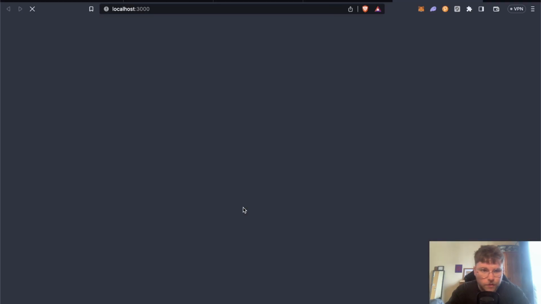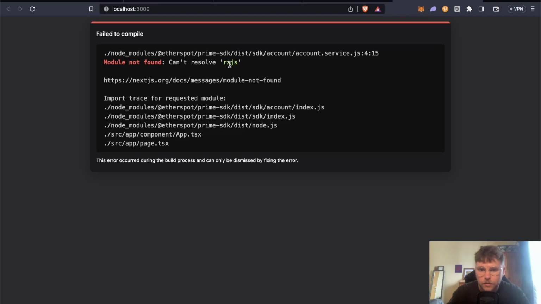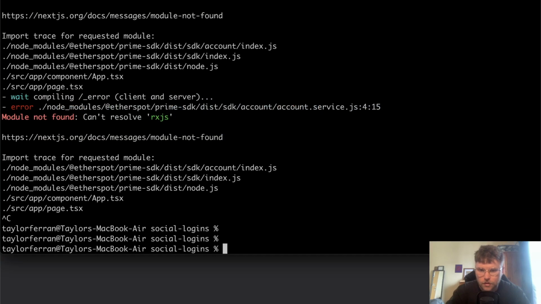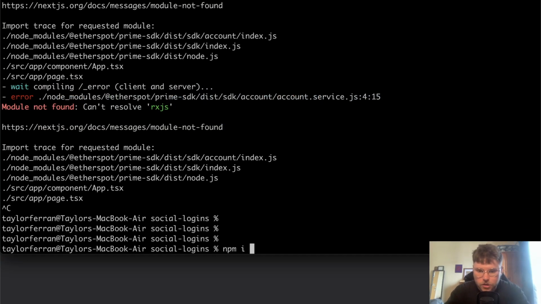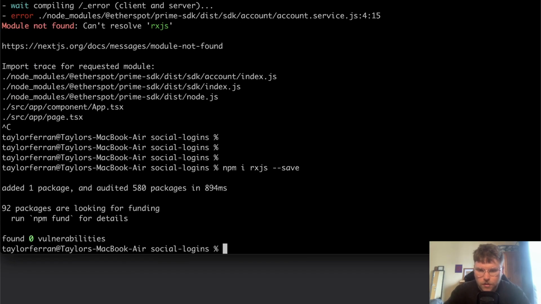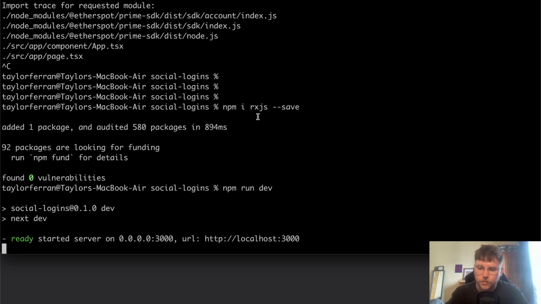Let's see what happens. Hopefully I haven't forgotten anything. Oh, cannot resolve RxJS. Okay, this is another package. I actually need to add this to the docs, that we need to install this, which is fine. We'll run it again and hopefully it works.